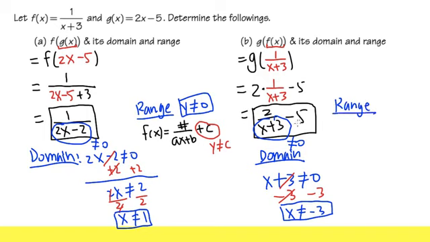this time is different. We have this number here, you see? And again, per our discussion earlier, we just have to say y cannot be equal to this number. So for the range, it's just y cannot be equal to negative 5. Right? So be sure you remember the small details that we have been going over for the domain and the range for this kind of situations. And that's it.